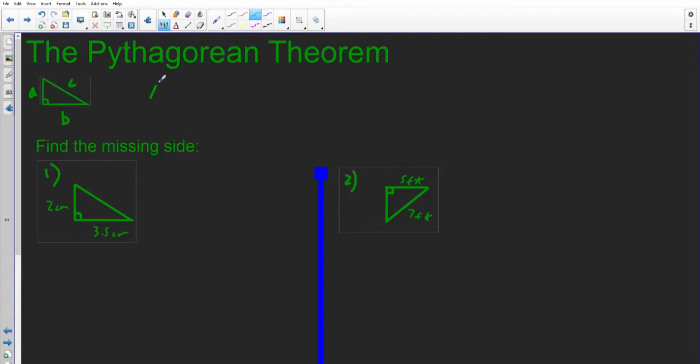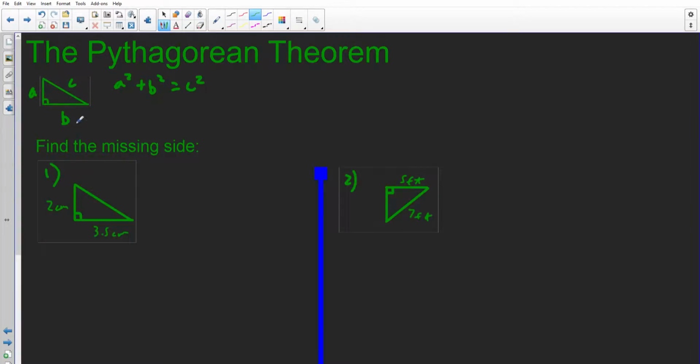So if you got something like this, Pythagorean's theorem would not work. Okay, so we have to use it only on right angled triangles. And this is how it works. Pythagoras figured out that we can relate the three sides of the triangle by this equation: a squared plus b squared equals c squared, where a, b, and c are these sides of the triangle.